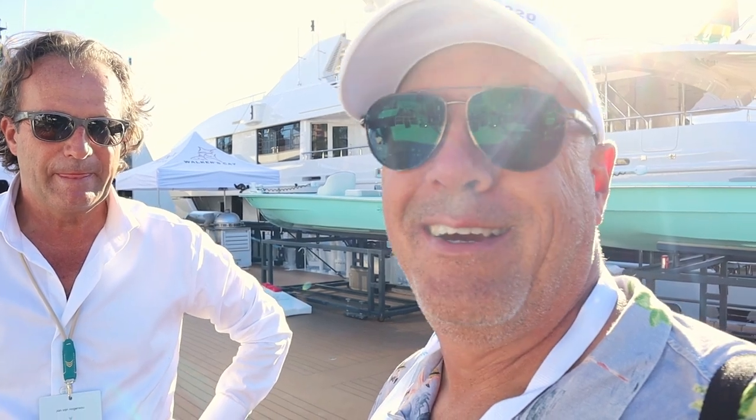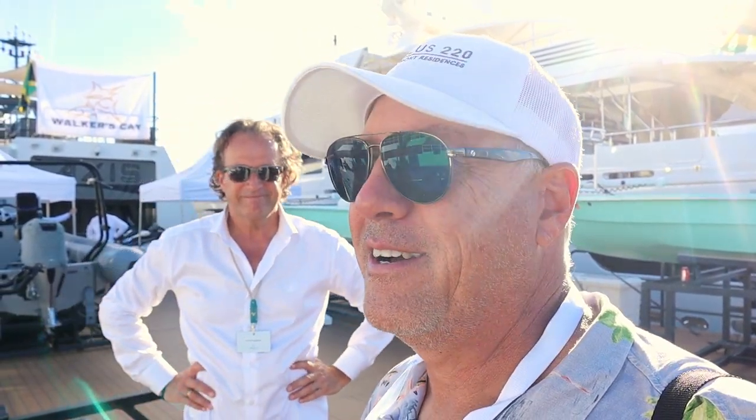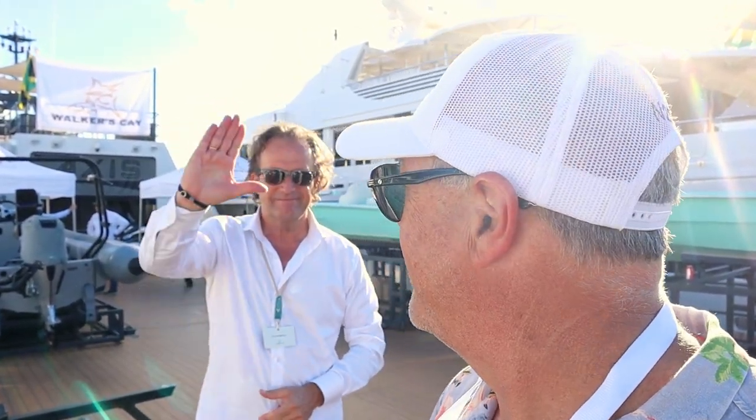It's very cool. Man, thank you. Paul, you're welcome. Great guy. Thank you so much for your time. What a beautiful boat. No problem. It was really cool for this kind of boat. And then, of course, they have a gorgeous yacht there. So, that's Fort Lauderdale. That's the Bahamas. That's living in paradise, guys. That's what this is all about, showing you guys how fun boating can be and everything. All right, man. Thanks. Bye-bye.